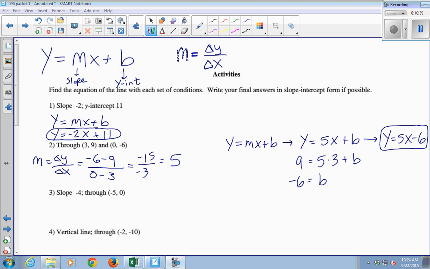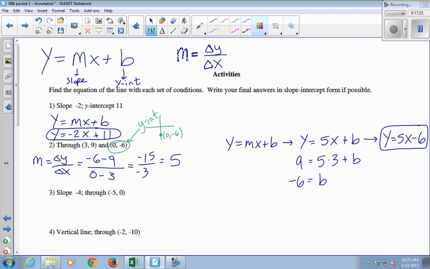Yes, so you might have noticed, like Xiomara just pointed out, the x coordinate that I was given was 0, -6, right? The hallmark of a point on the y-axis is that its x-coordinate is 0. So if you're given a point that has an x-coordinate of 0, you know that's your y-intercept, because this is on the y-axis. If you plot that point, it's on the y-axis. Right? So we could have identified that as the y-intercept right away and just put the -6 in.